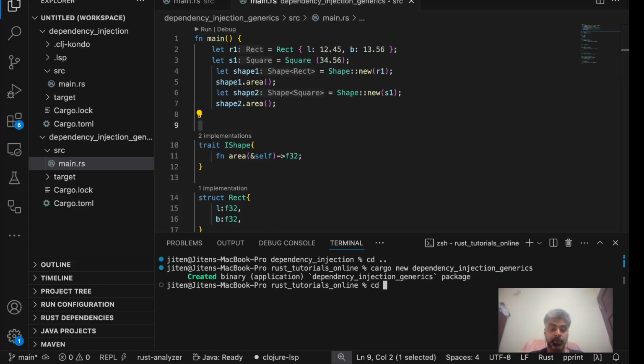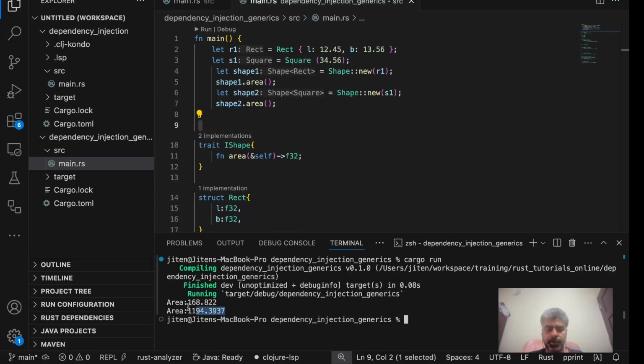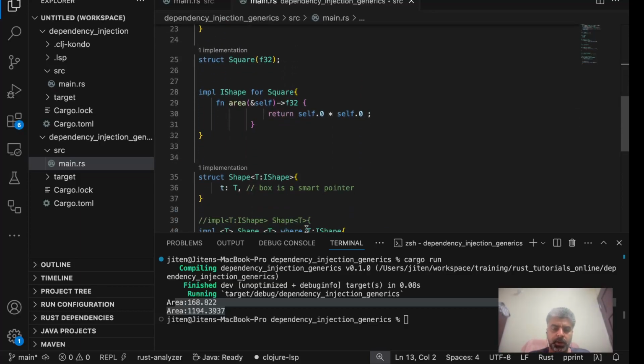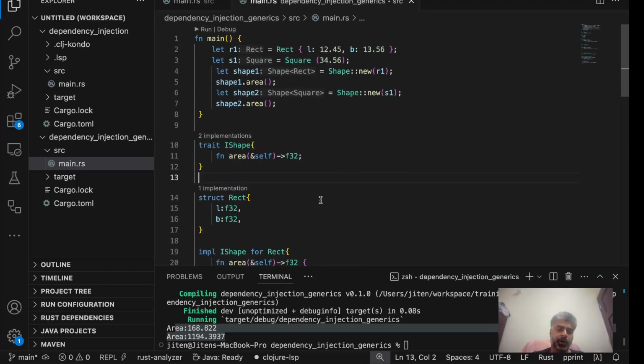So this code, cargo run, is going to print this. So there are two approaches. One is through dynamic dispatch and one is through the static dispatch. So this is how you can implement dependency injection.